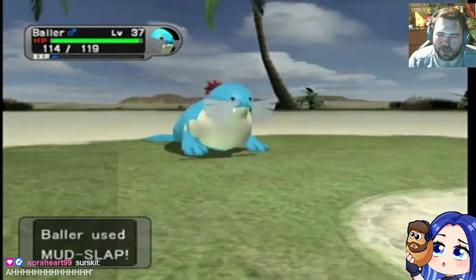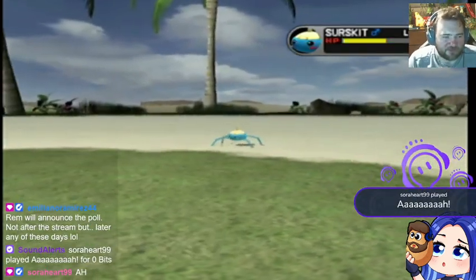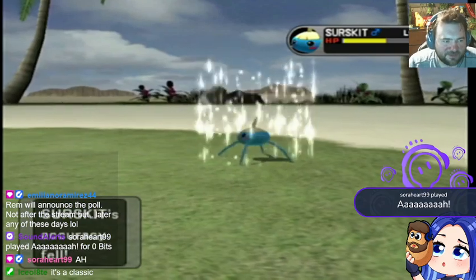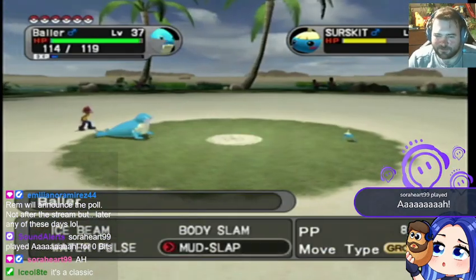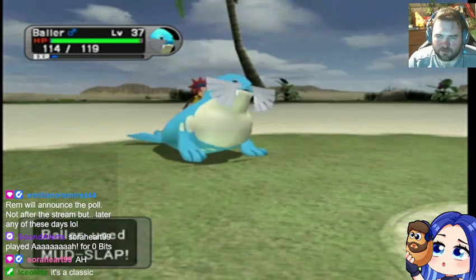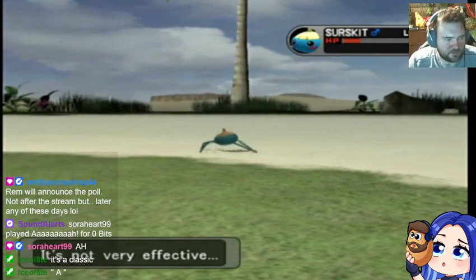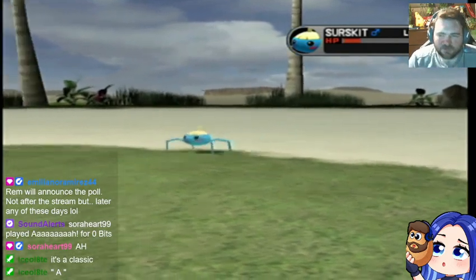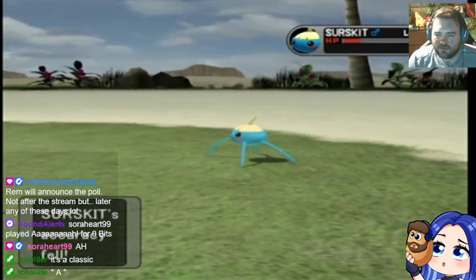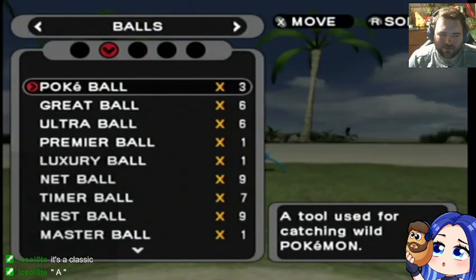Keep spitting the mud on him, baller! Can't believe freaking Mudslap has hung around so long on the moveset. It's a classic. If only Surskit was a little bit better in Gen 3, you could probably use it on a team in this game.